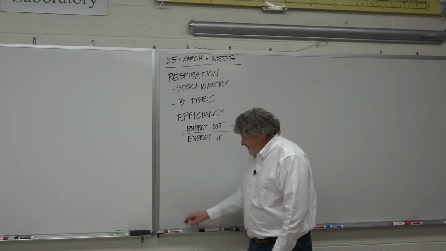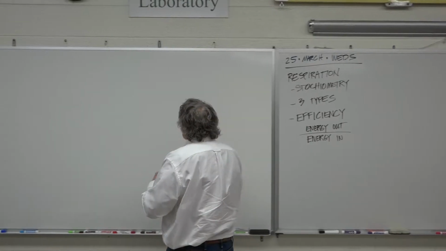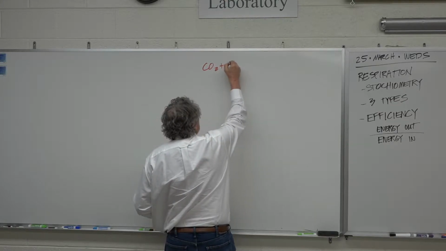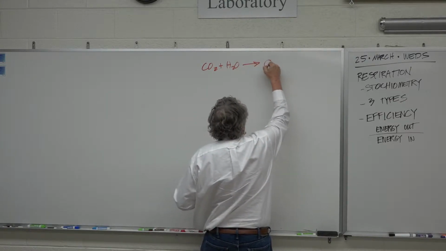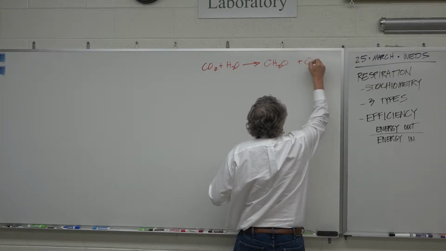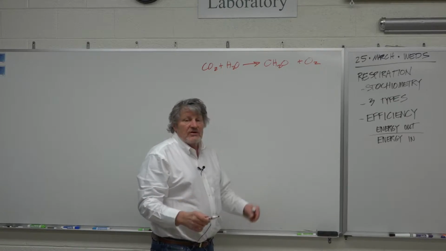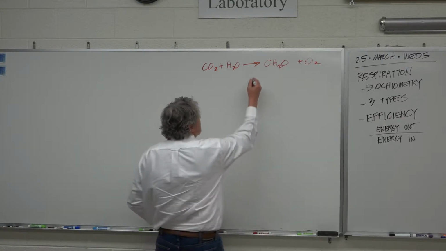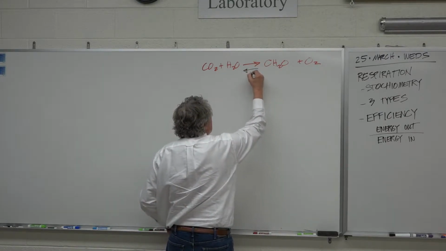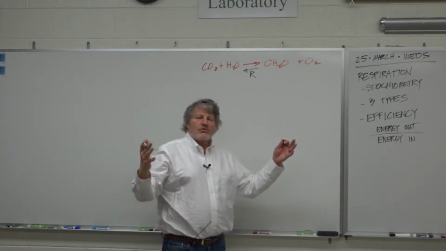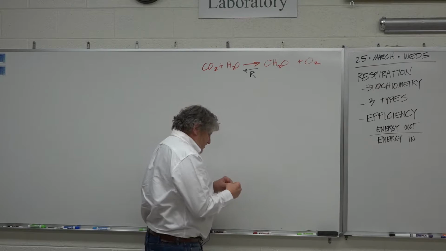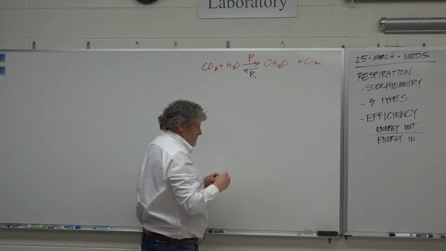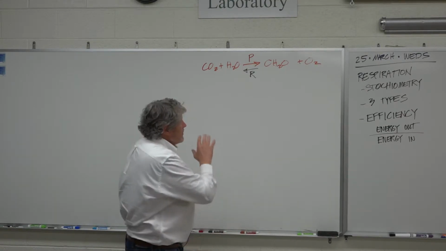So I like to think about the stoichiometry for starters and just keep drilling this. If we do CO2 plus H2O, CH2O plus O2, our most important equation in the world. And now you get a 2 for 1, because if you put the arrow this way and put respiration, you've got the stoichiometry of respiration. When it goes this way, of course, it's photosynthesis, and when it runs backwards, it's respiration. But let's extend this a little bit.